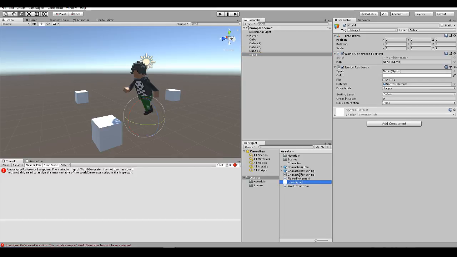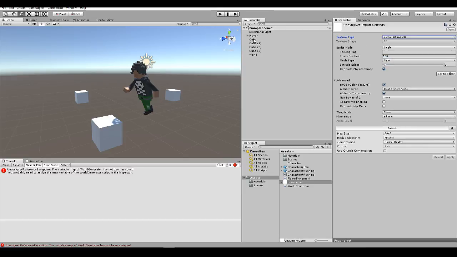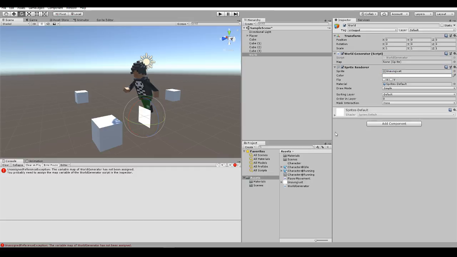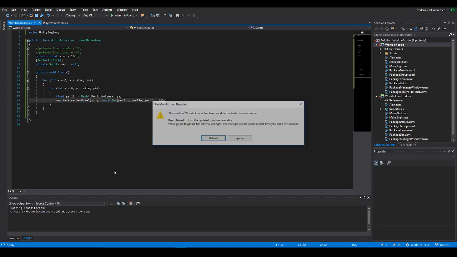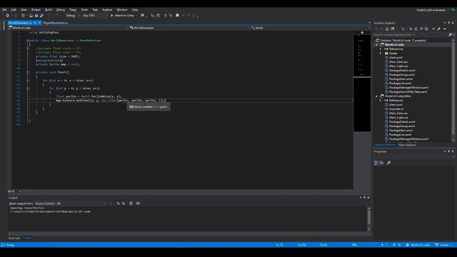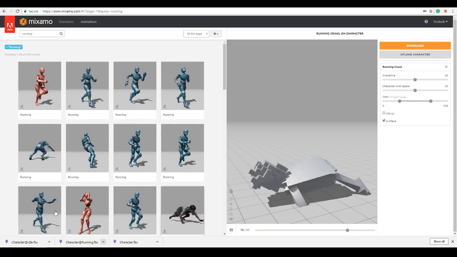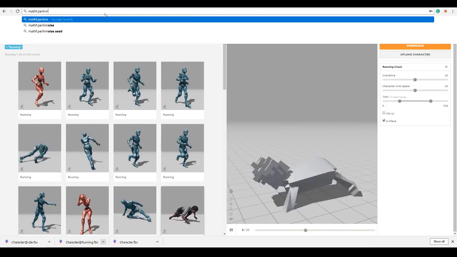Alright, let's try giving it this. Making this into a sprite first. Right, there we go. So this cannot be a sprite. Let's just check the Unity example of Mathf Perlin noise.